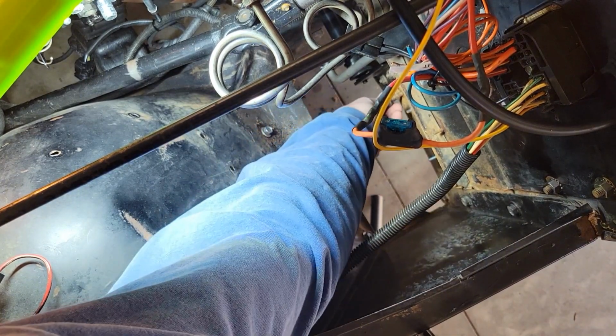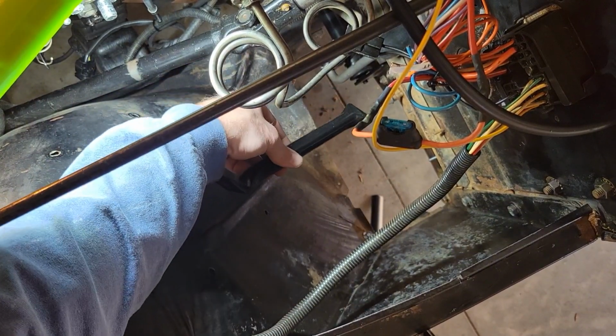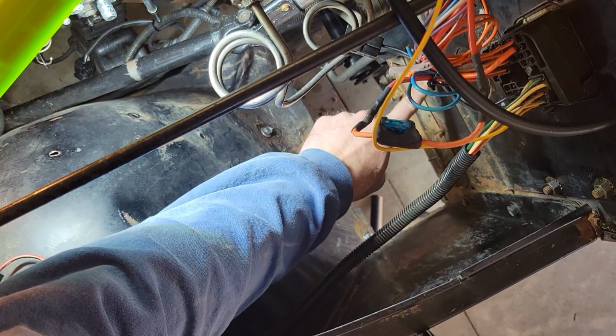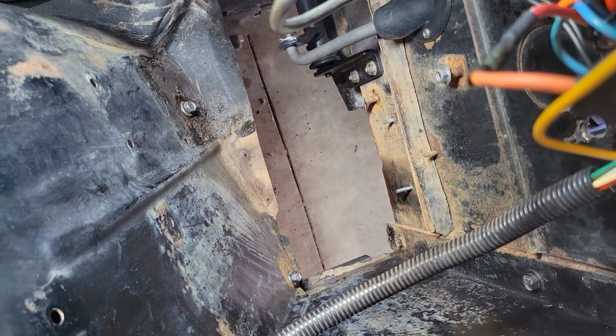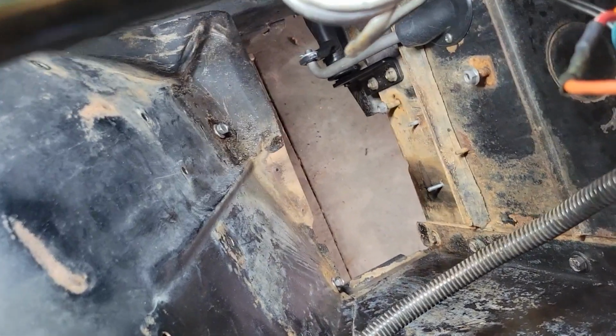Keep track of all your nuts and bolts, make sure everything goes where it's supposed to. And like I said, there's a couple of braces that I'll show in another video. These go down in there. I actually don't know the orientation right this second, but I have it on another video. It's gonna attach into this bolt right here, down at the bottom, and these two right down there. But yeah, these supports just connect up the firewall to the fender here. So it's just those couple of bolts and nuts.